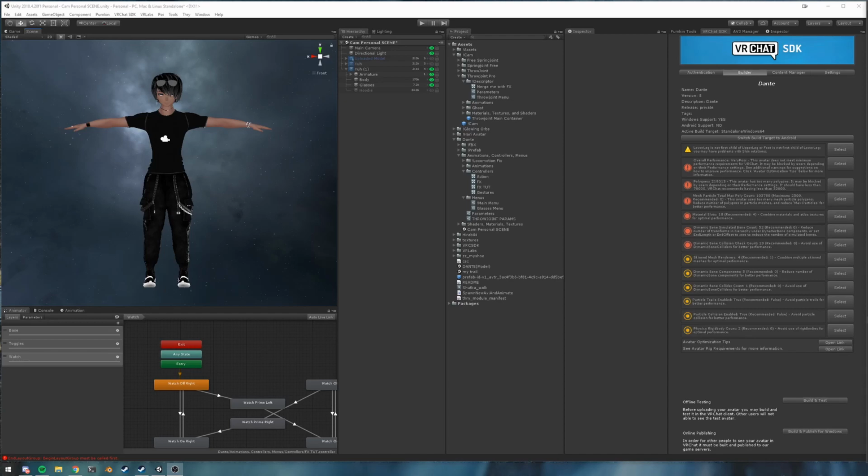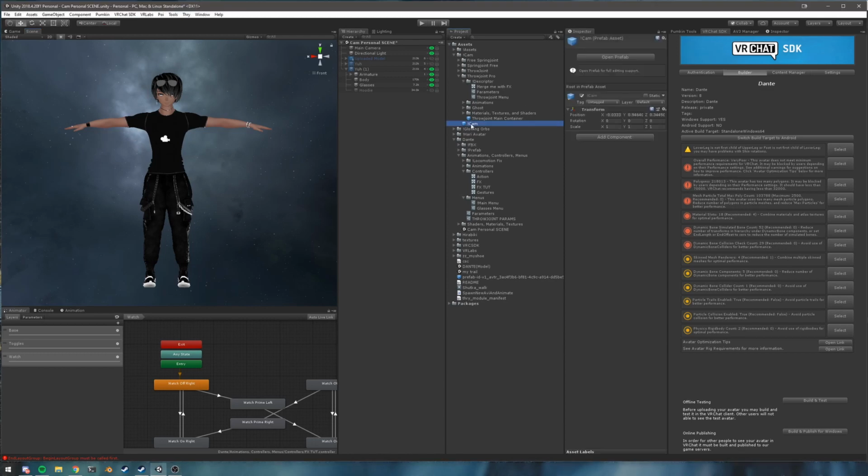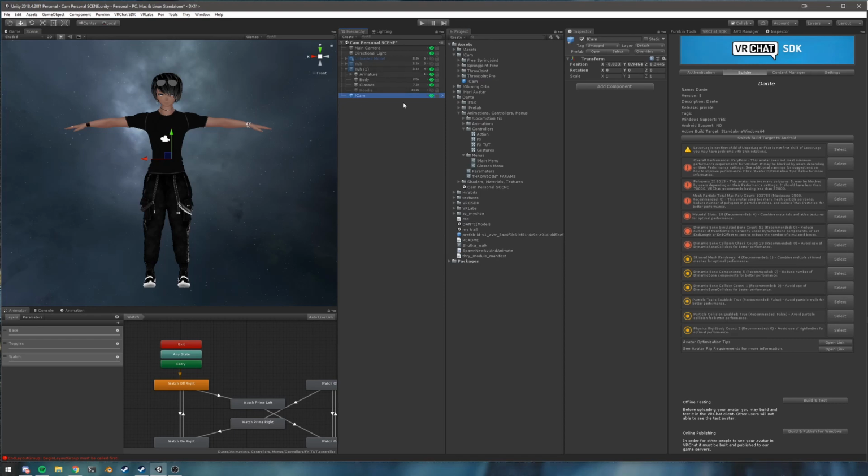Alright guys, I'm going to show you how to install the Throwjoint system on your avatar. So you're going to go into the cam folder that I give you when you pull in the package, and you're going to go to Throwjoint Pro. You're going to take the cam prefab from the main folder here, cam. You're going to drag it into the world, not underneath your avatar yet.